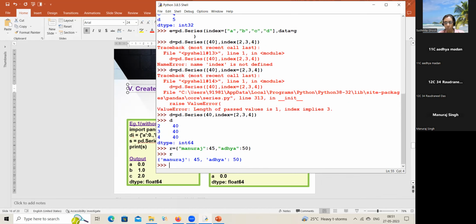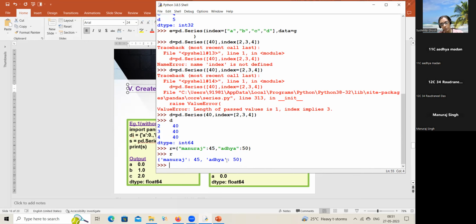Dictionary. Okay. Now I want to use this dictionary and create my series. Whenever you use a dictionary to create your series, automatically the keys, I call these as the keys of the dictionary, key value pair. हमने ऐसे ही पढ़ा है, key value pair में data store होता है dictionary में. So all your keys of the dictionary become the indexes of the series.